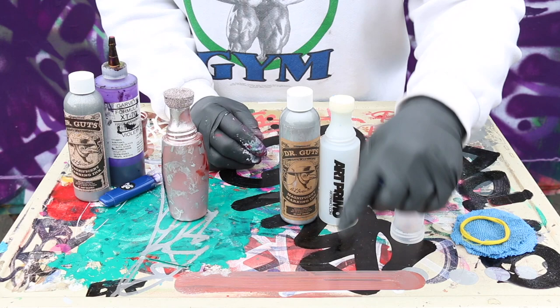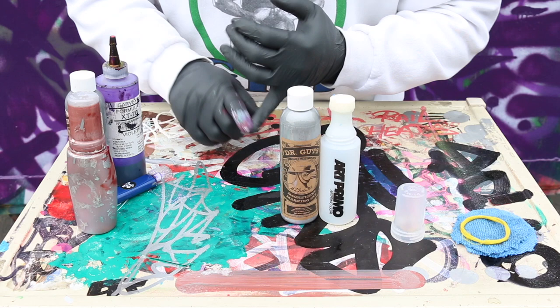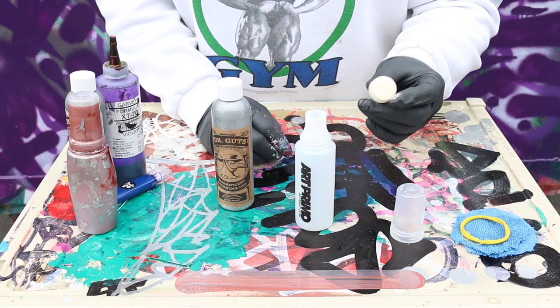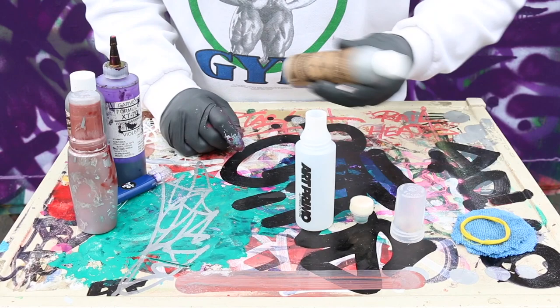As you can see, I got some dye in there — we'll cover that in just a second. But first, let's talk about the Dr. Guts: it's a dye acetone-based ink, very very durable, extremely high pigment content, doesn't dry out your nib, and doesn't seem to eat away at the glues holding the nibs on — so you have a much longer life. Also, even still, these nibs can tear. I've had it happen to me in the wild — a wild snag appears and it rips the sponge right off. There's something I can show you guys to work around that.